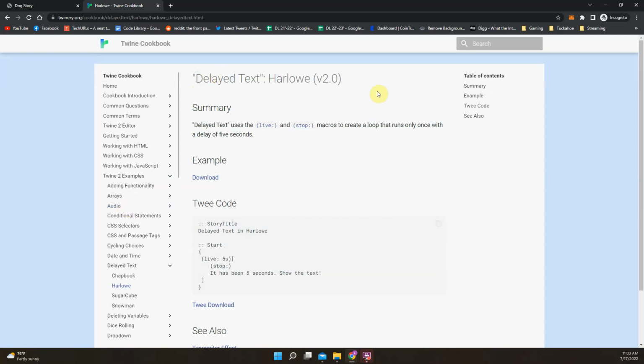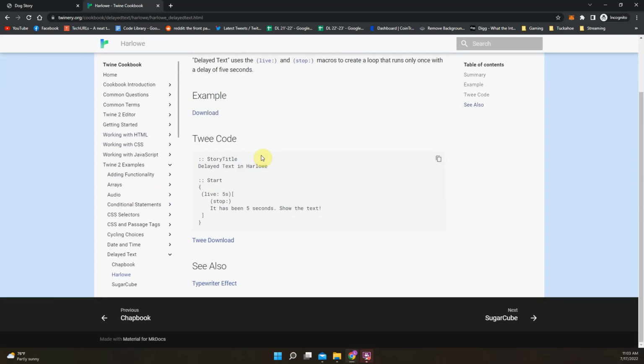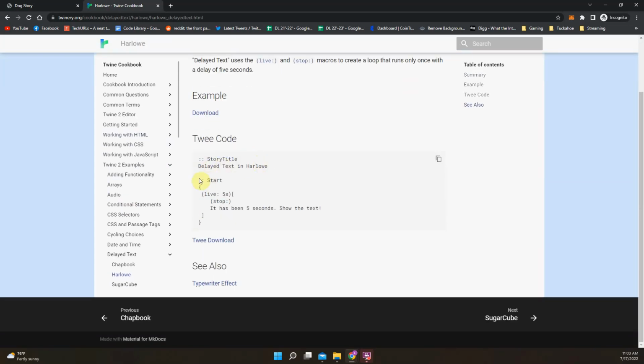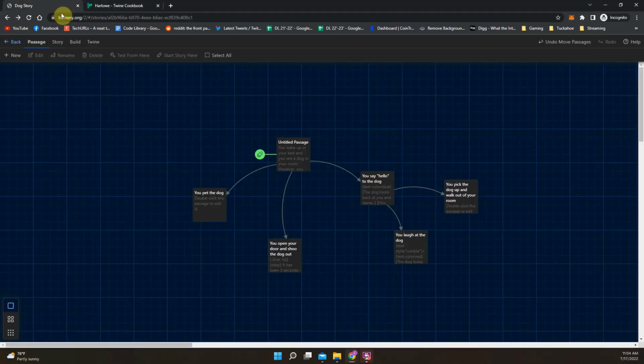That's what we're scripting in. So this is just delayed text. It says delayed text uses this, and it really does what it looks like. It delays your text. So if you look at this here, you can see a bit of this is JavaScript. So let's just copy and paste this part. You know the part you have to copy and paste because it's going to be the curly brace part, not like this stuff up here. So let's copy and paste this. So Control C, or you're free to write it too. So you pet the dog. Let's try to put this in our story somewhere.